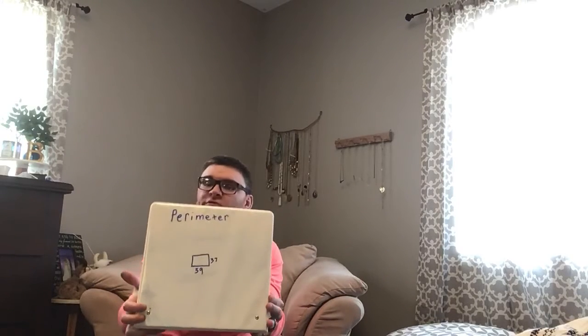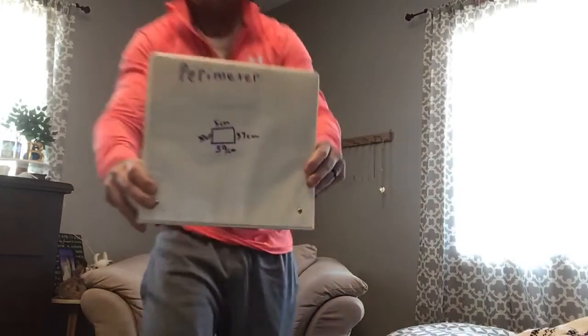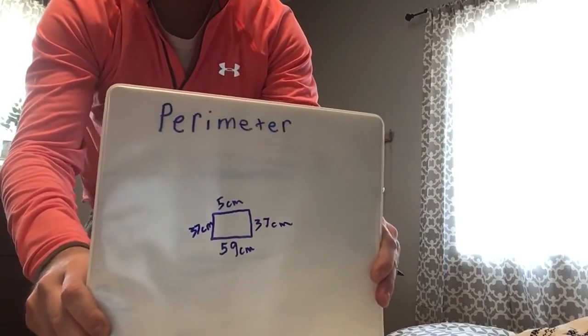Well, it's the same process, but it's a little bit longer. Now I can put in my other ones, and I should put in my cm for centimeters up there. 59 centimeters up top. 37 centimeters over to the left. And that's my whole one. I'm going to get real close to make sure that you can see it.